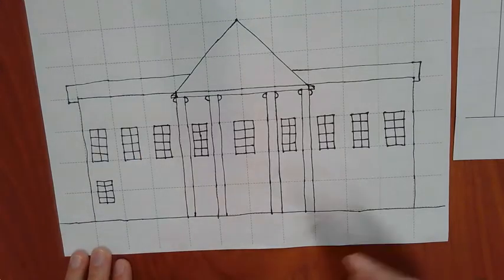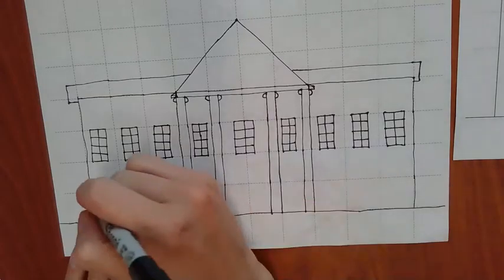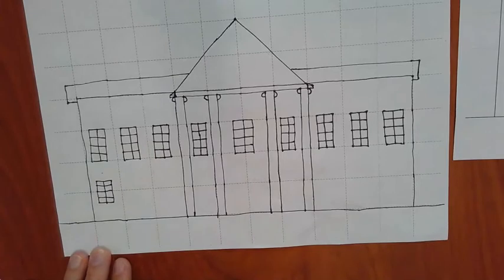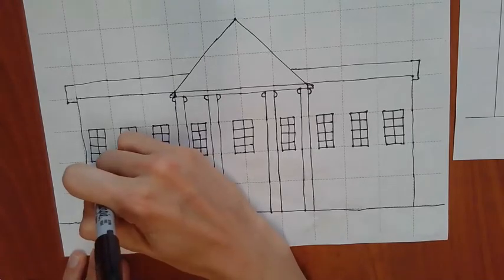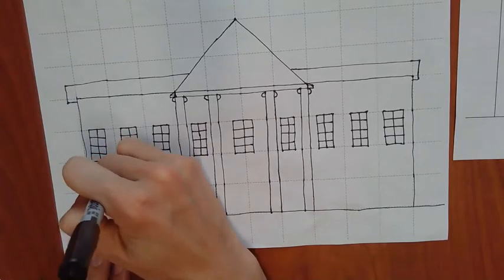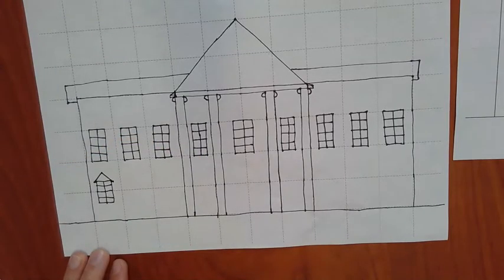Now you're going to notice that the bottom windows have a triangle on them, and it's a pretty decent sized triangle. To make that triangle, I'm going to go up and put the point where I want the top of my triangle to go. Then I will draw out one side, out the other side, and in. You see that? Okay, let's try to make the next one.